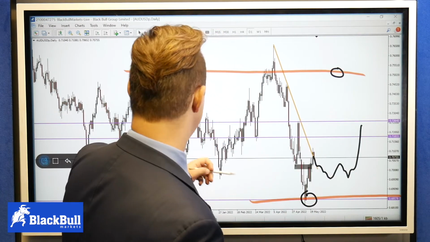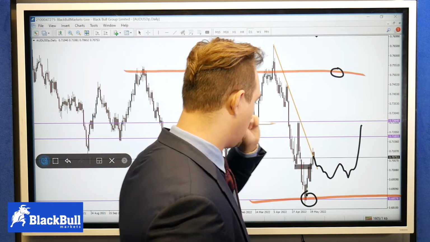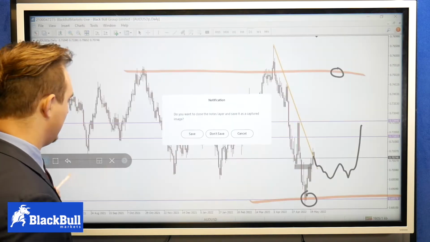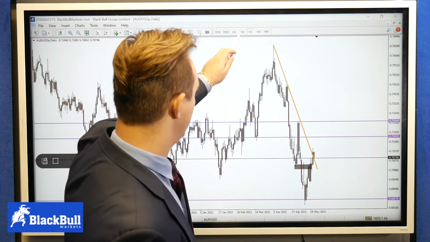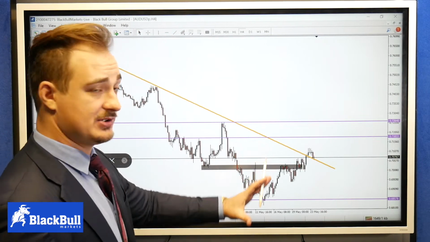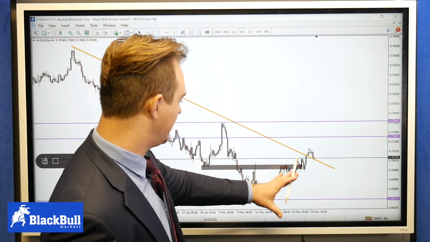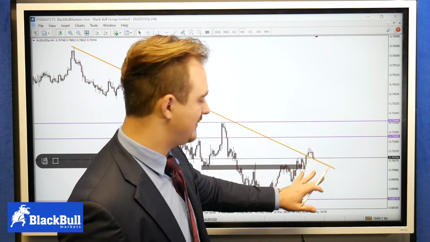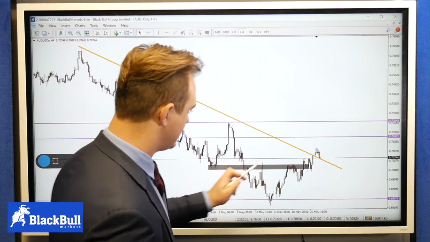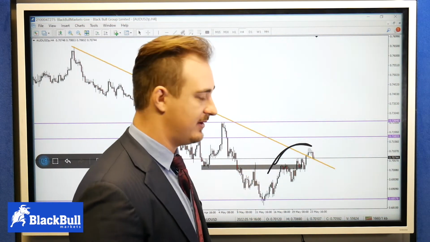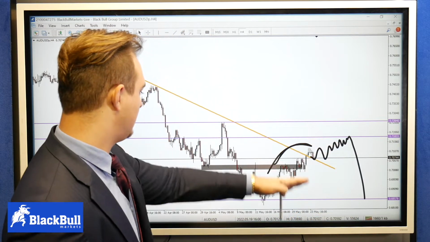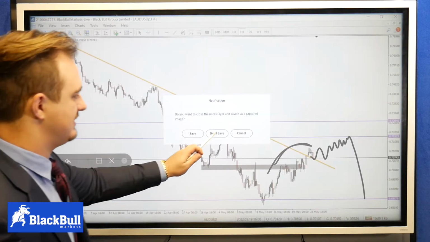So personally speaking, I will look to aim for these much shorter term targets for the market to go a bit quicker and just let my trade play out a bit nicer, without having to sit through those major corrections. Because this could still be a correction to the upside as well, okay? You can still see the market correct. We're seeing it is still sort of struggling to the upside. We are starting to see the market slowing down here, slowing down in the structure over here, so we could still see it really take its time and then look to further drops because we are still heading into overall support and resistance zones.